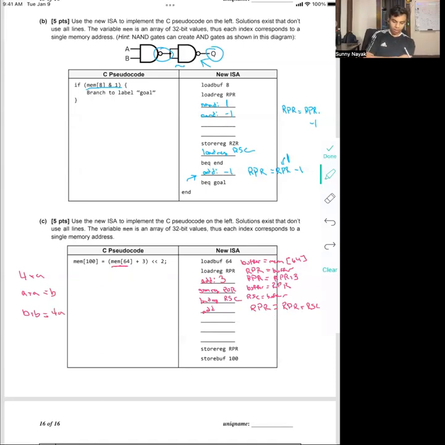And so what we have now in RPR is essentially 2 times mem at 64 plus 3, right? We have 2 times A.